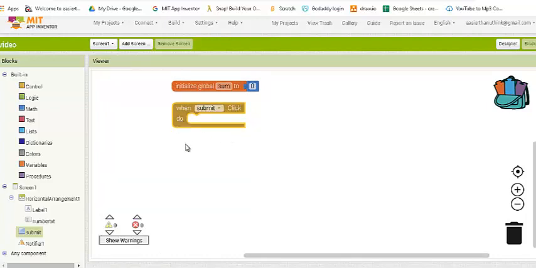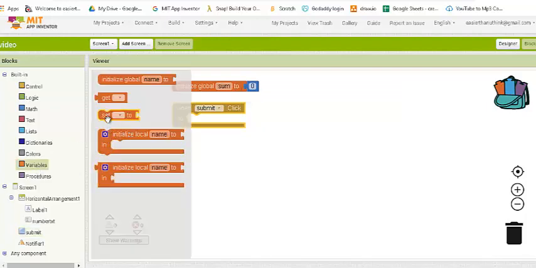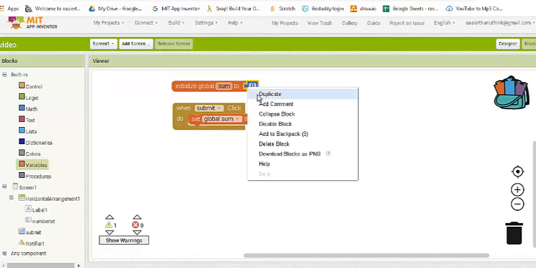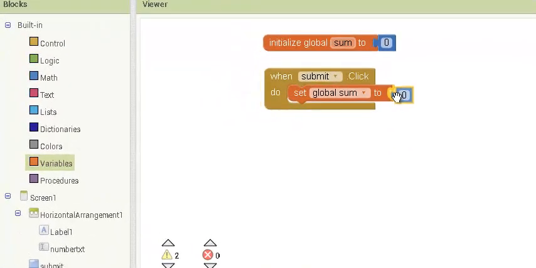What exactly I want to do, whenever the user clicks submit, is initialize sum to be 0. So I'm going to go to variables, bring a set down, and then make it global sum, and I want to make it equal to 0. Now I want to go through every number separated with commas.